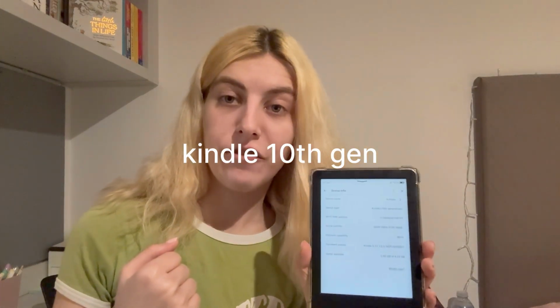This is my Kindle. Say hi. It doesn't have a name, it's just Ace Kindle. That's what I called it. And this is the case I've got on with some stickers on the back. They're not actually stuck down, they're just kind of held there by the case. And this is a Kindle 10th generation, I'm pretty sure, but let me just double check that. Yeah, so this is a Kindle 10th gen.